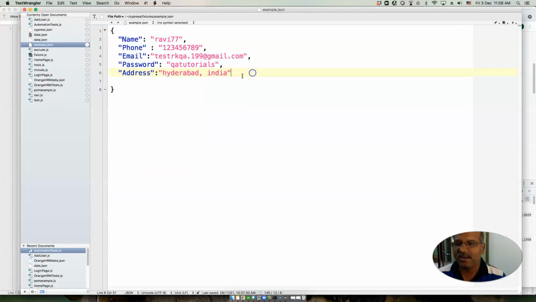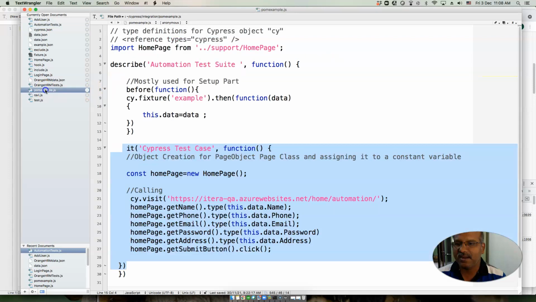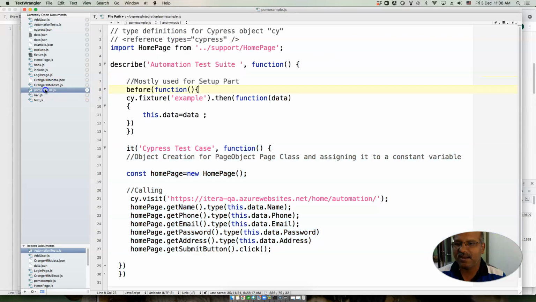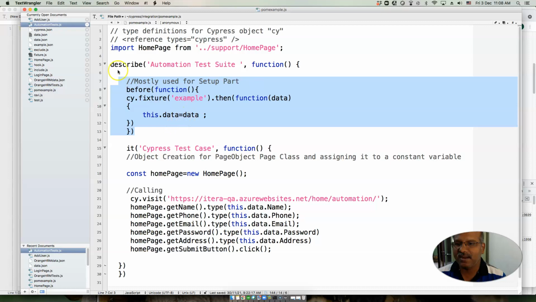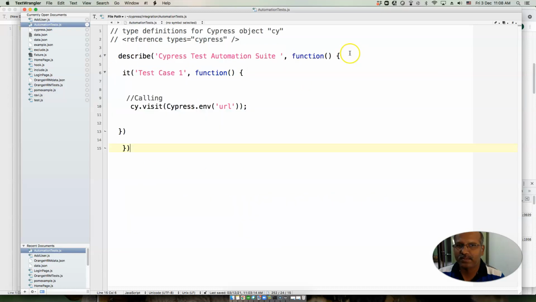Right, so we're going to use this fixtures file in our automation test script. The syntax for this is this, fixtures. We're going to initialize this using hooks, right? So these are the Cypress hooks. If you are not familiar with Cypress hooks, you can watch the video tutorial which I created on hooks.